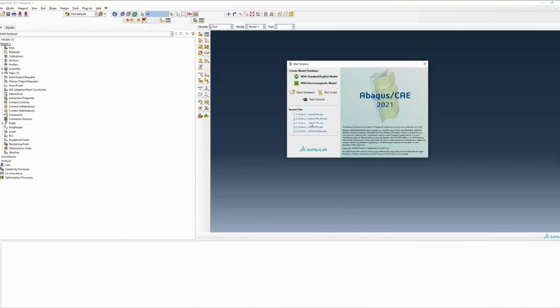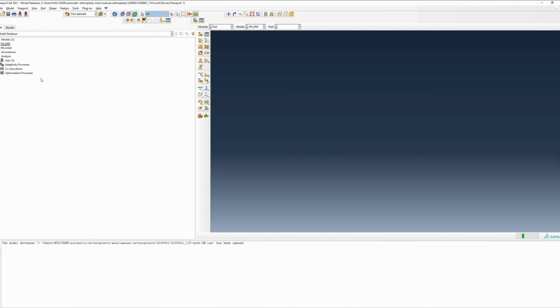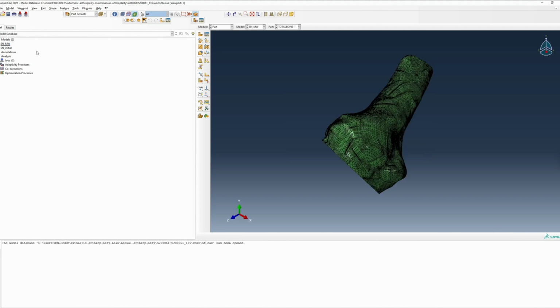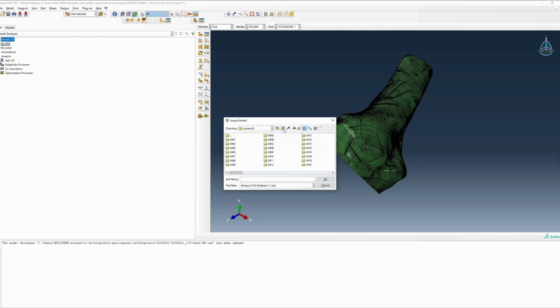To get started setting up our analysis, import your recently exported material applied model files into Abaqus. This can be done by right-clicking on the models portion of your models tree.